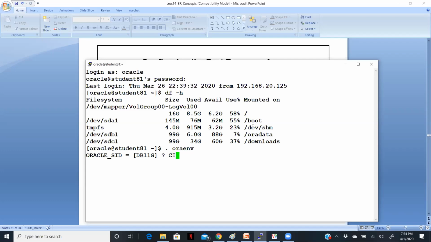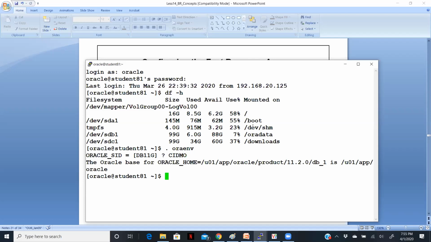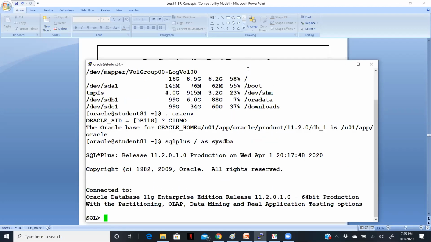CIDMO. All right. So we are going to SQL*Plus.